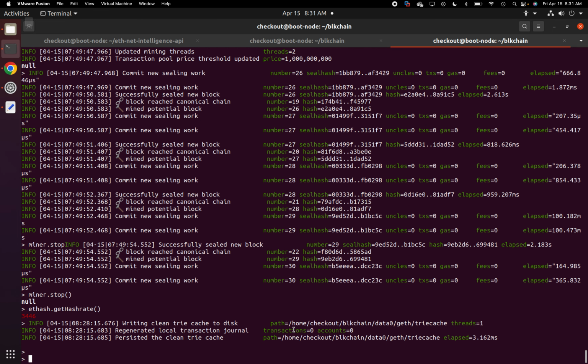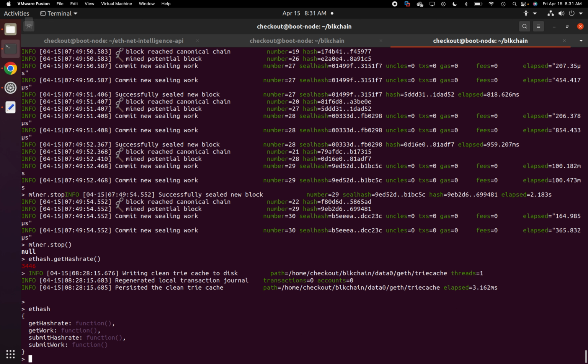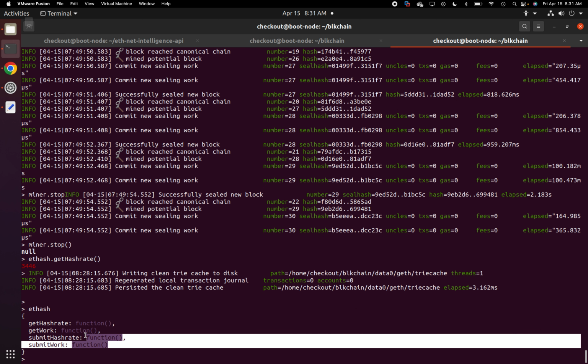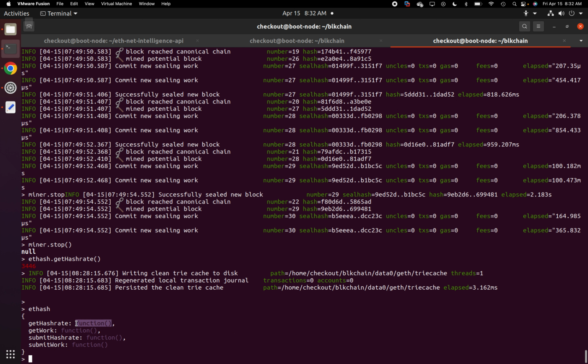So if we just want to see what is contained in the module, we do ETHASH. And these are the functions within the module, and they're nice because they tell you function right here. When I first started exploring with Geth and the implementation, some of the instructions were unclear online, whether or not you had to include parentheses, and sometimes you get this error where it just says whatever command you said is a function in that color. And it took me forever to figure out that I had to put parentheses on it. Simple mistake, but that's a new learner on a new platform. But yes, those are functions.